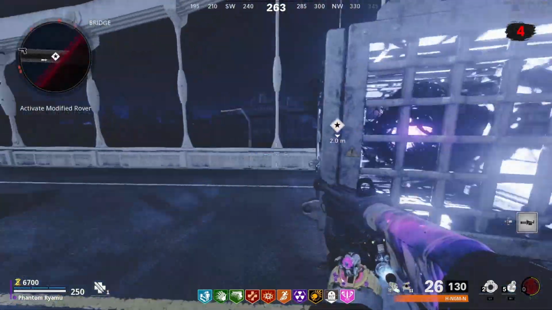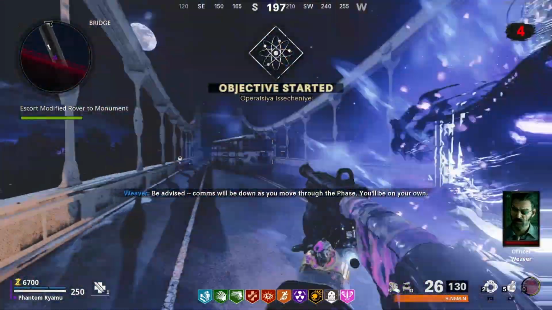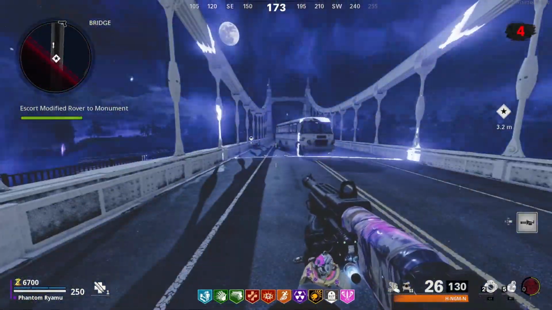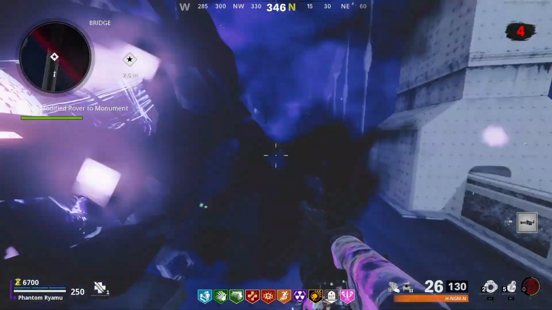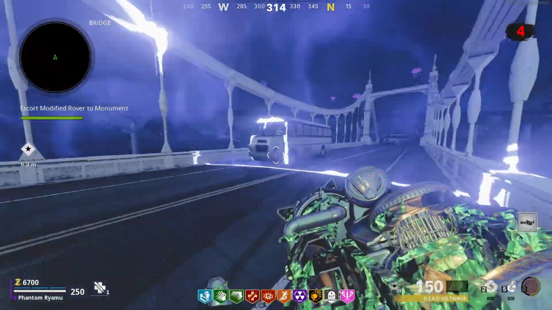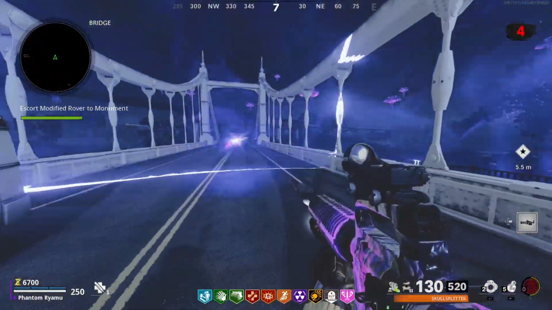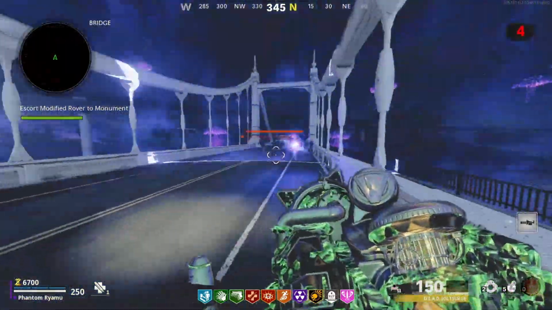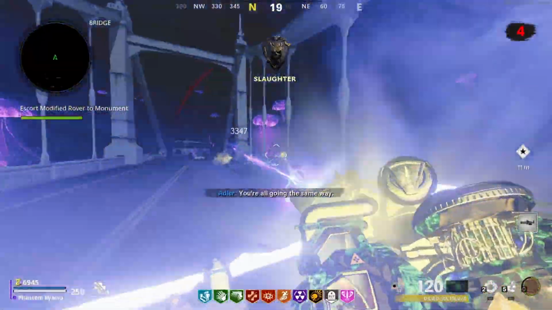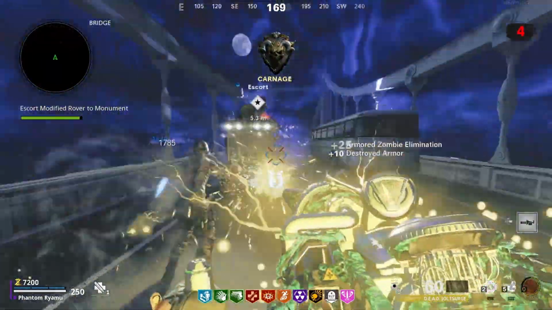So as this finishes dialogue, basically activate this. Comms will be down as you move through and we start. You'll be on your own. So from here you can't go back to where you were. You're gonna have to follow the rover like you always have done through the main objectives from Outbreak. So this time, you gotta follow it to somewhere else. So from here, we go to a new place. Through the bridge.